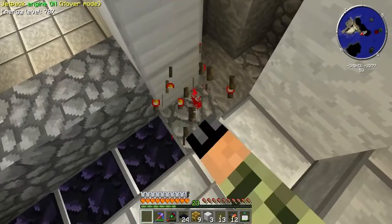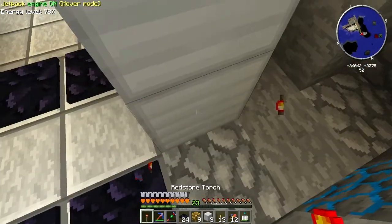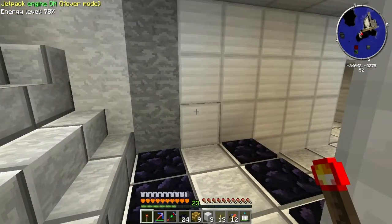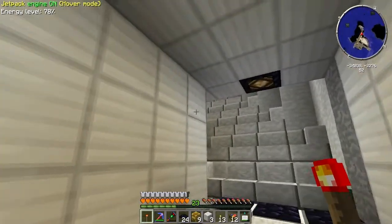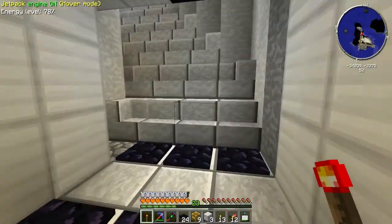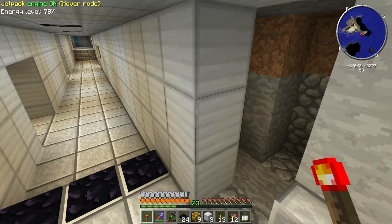There. Okay. So now if I take one of those out, it doesn't extend all the way. So you need to give it 4 if you wanted to go 3. So what do I want to use for the door? I don't know. I was thinking of using just the iron, so it looks like the hallway's closed off. But I think I might want it to look a little different. I don't know. Let me think about this for a minute.